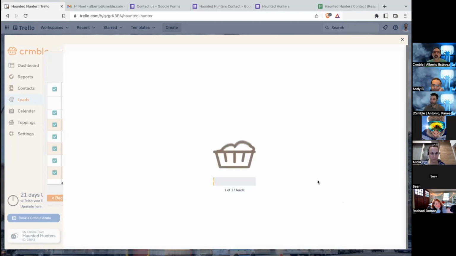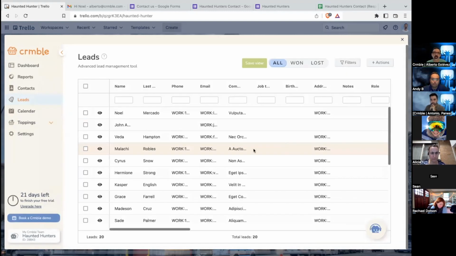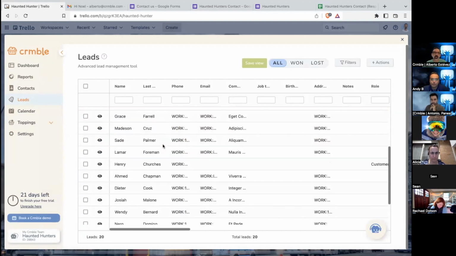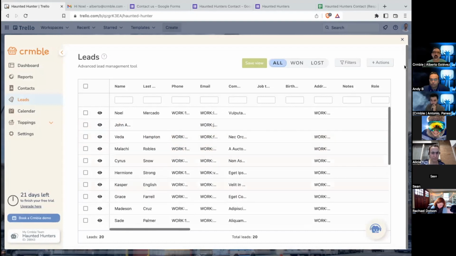Let's just import the leads. Okay, this takes a little bit more time because it needs to create with Trello service for each card. But once it's done, now my leads section looks a little bit different, and I have a lot of new leads.